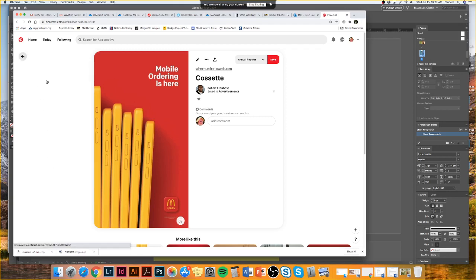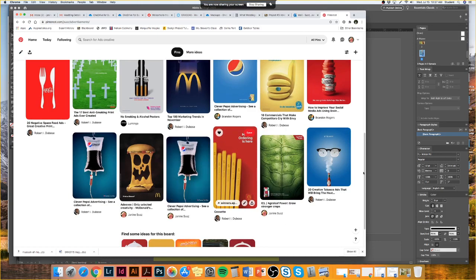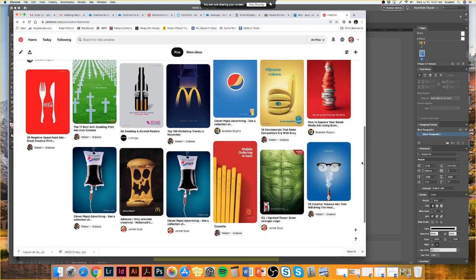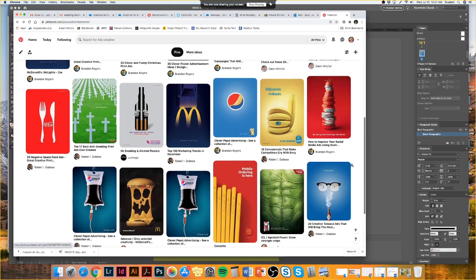Well, take a look at what people have found. Keep pinning, guys, and see if there's some stuff that will help you build and design the style that you want to do for your ad. Do me a favor, look for some ads that maybe are not full images on the page. This is a great example of one, just to help people find some other resources, what they can do with their options with the images.